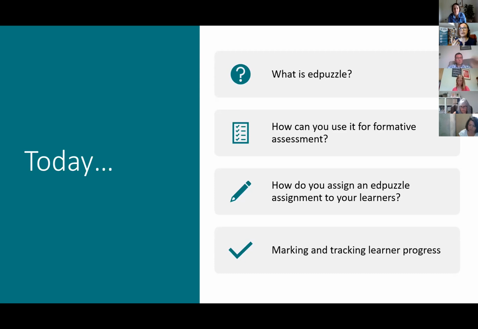And then we're going to look, because a really good point about Edpuzzle is that it keeps the progress of those learners, and you can actually check if they've looked at the video you're going to assign them or not. Usually when I say to people, watch a video, did you watch it? Yeah, they haven't. This is a really good way. We'll show you how to check whether they've actually accessed that video and taken part in the assessment questions.